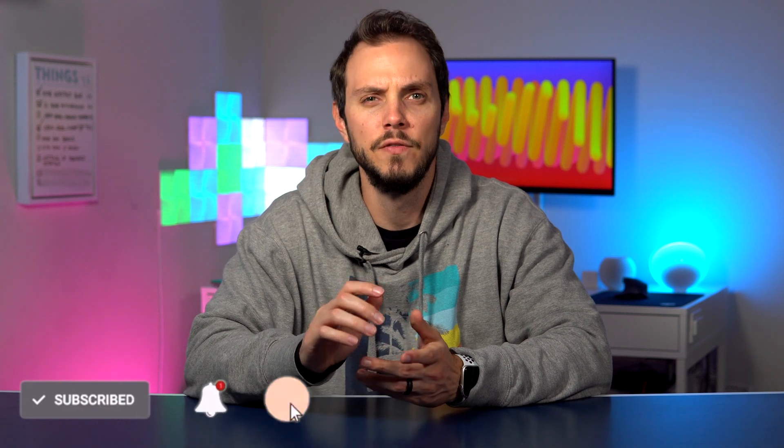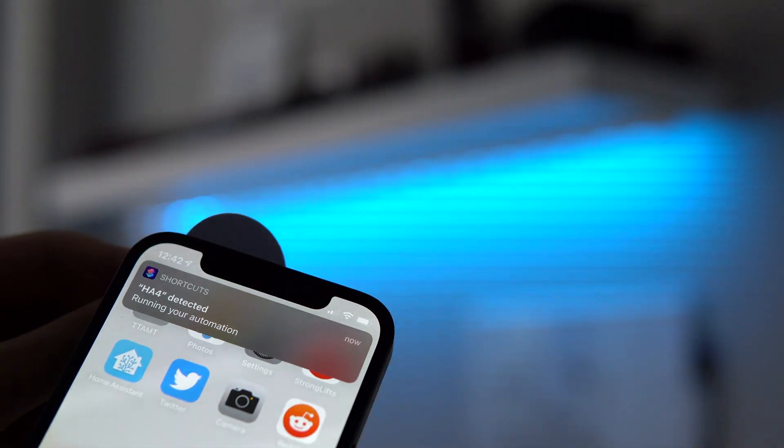If you don't use HomeKit, that's not an issue either — you can utilize Home Assistant with NFC tags. If you use Amazon or Google Assistant as your main smart home ecosystem, then you're out of luck, as I don't know any way that allows them to utilize NFC. Home Assistant makes it much easier to have multiple automations on a single NFC tag because of the versatility of the automation system. You can create it all directly from the Home Assistant app on iOS or through the Shortcuts app. I recommend doing it through the Shortcuts app because otherwise you will need to approve the shortcut each time.